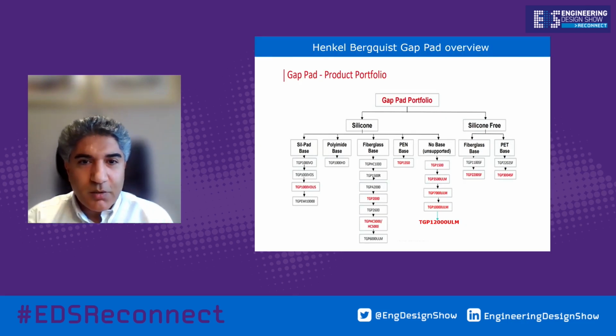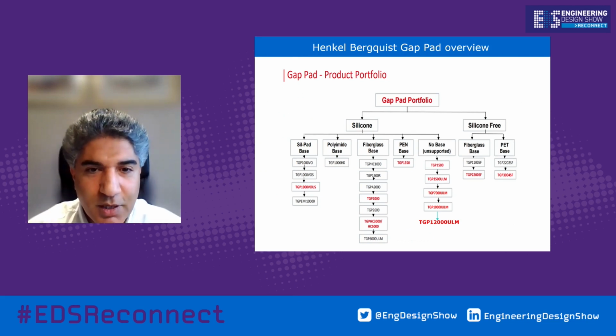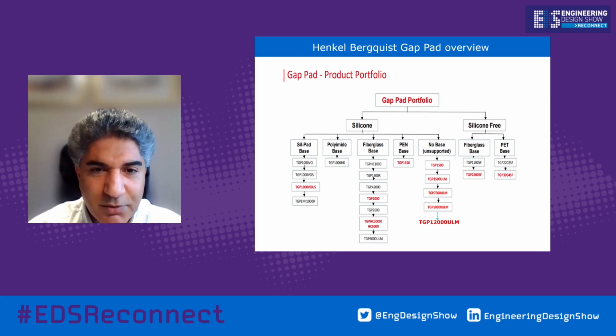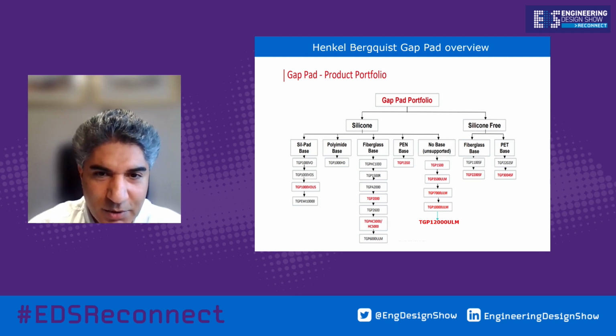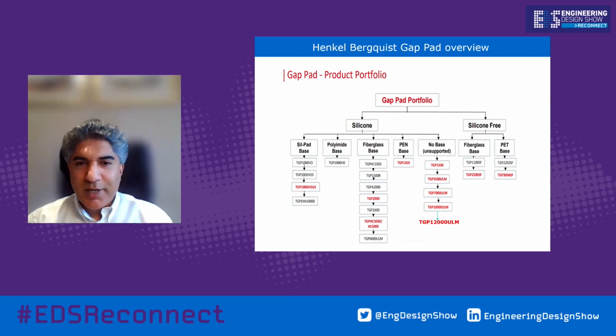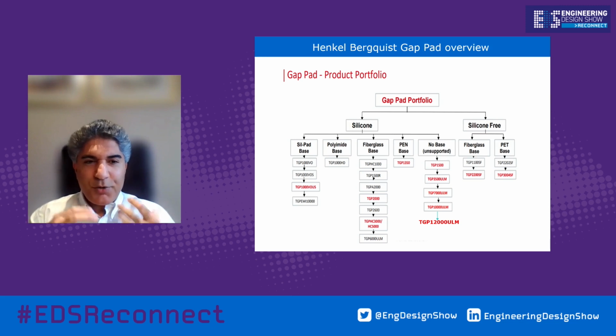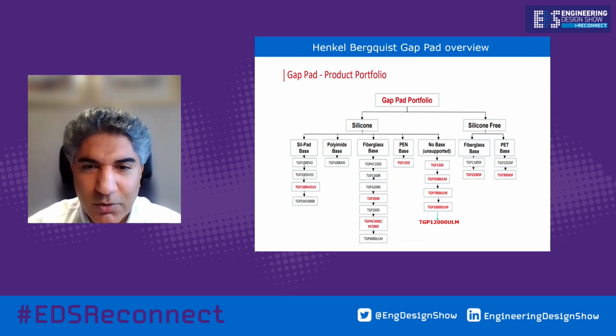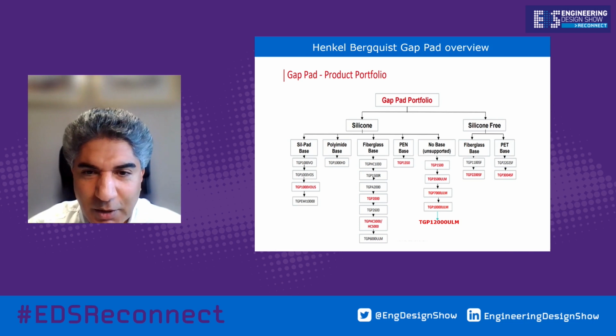Okay, within the Berquist range, in terms of the various gap pads, the Sil-Pad, electrically isolated materials, are very durable, punch resistant within reason, and could handle high torque. Typically, in terms of the gap pads with the fiberglass base, it's normally the thermal gap pad 3000 or HC 5000, the 3 watts per Kelvin or the 5 watts per Kelvin, which are quite industry proven, with pedigree, used on a variety of applications, and we hold stock on various of these materials as well.